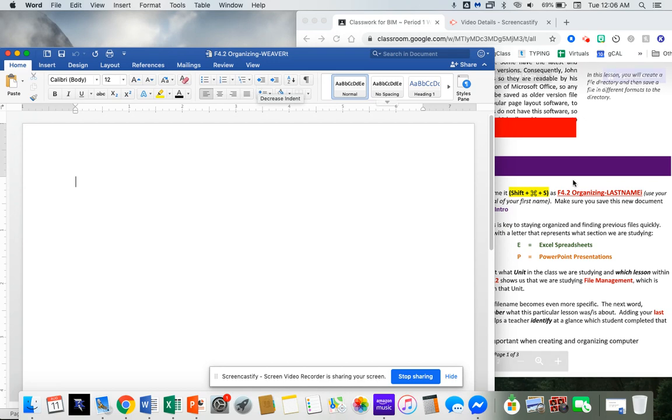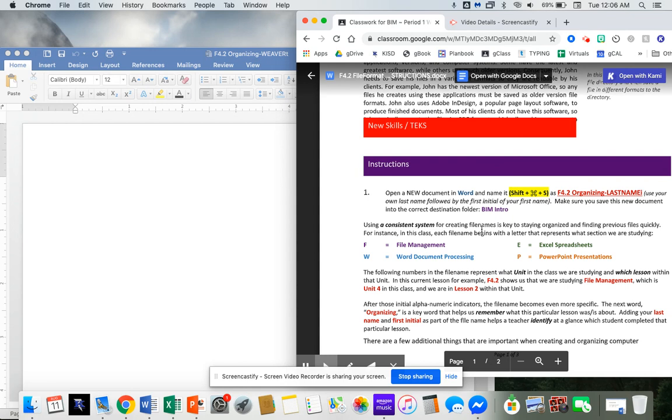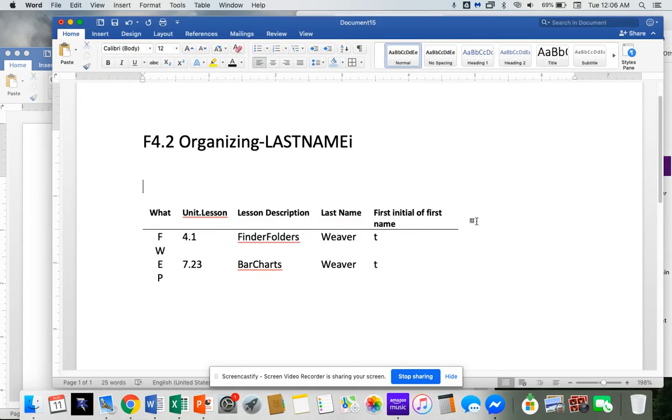And as you look at your directions here, there's a breakdown of why the assignments are required to be named a certain way. I had this other Word document here that gave you a breakdown for a file name for F4.2 Organizing. You can tell what it is by the letter. F would be for file folders, W would be for Word, E would be for Excel, and P is for PowerPoint.